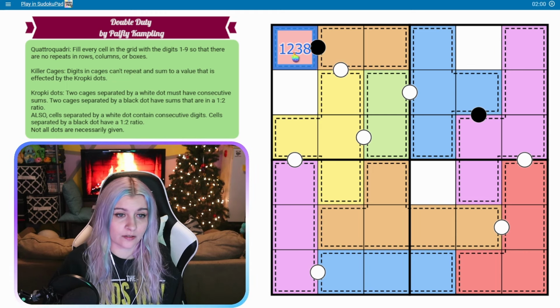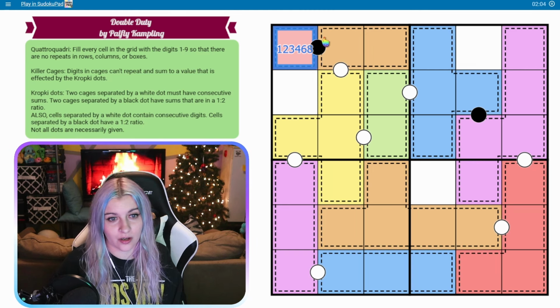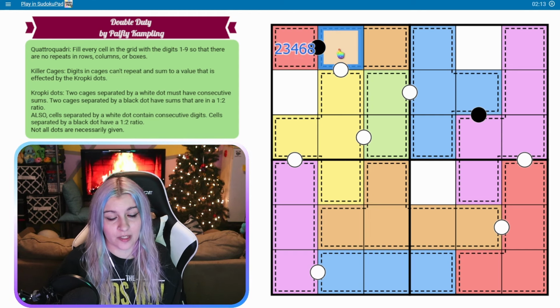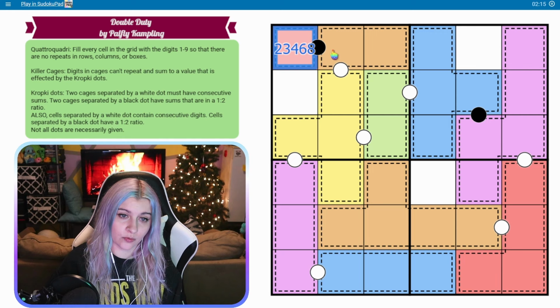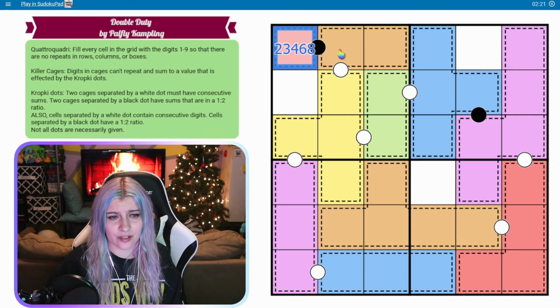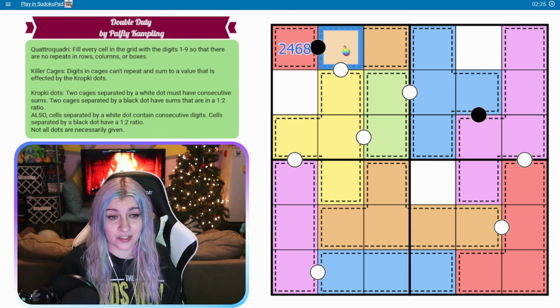Let's do it this way. 1, 2, 3, 4, 6, 8 are the numbers that can normally go on a 1 to 2 ratio. I don't want to use 1 because I need something smaller here. If I did 2, this would have to be a 1, this would be a 2, and then this sum would be a 4. That does seem possible. I can't get smaller than a 3. If this was a 4, this cell would be a 2, and then this sum would be an 8.